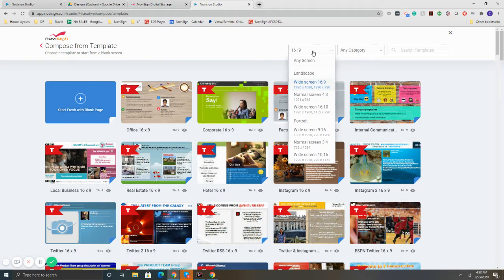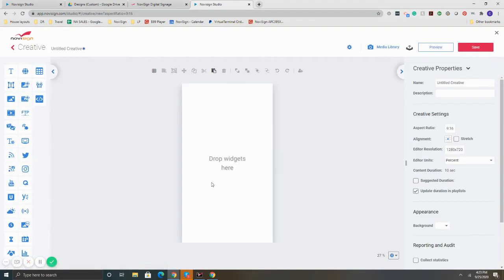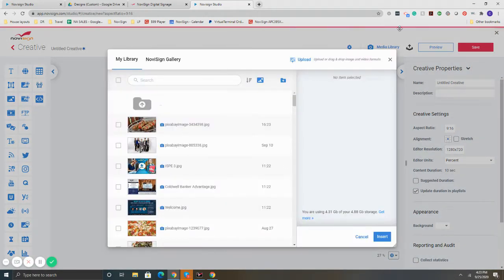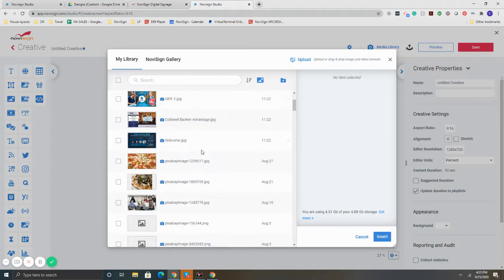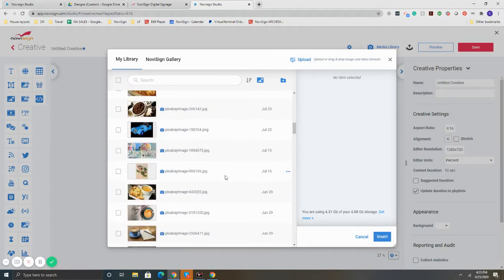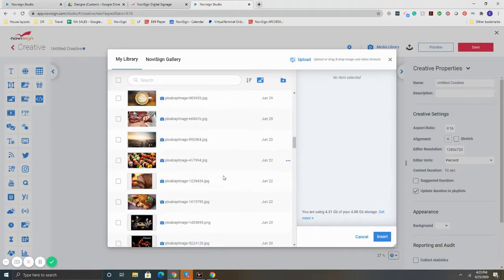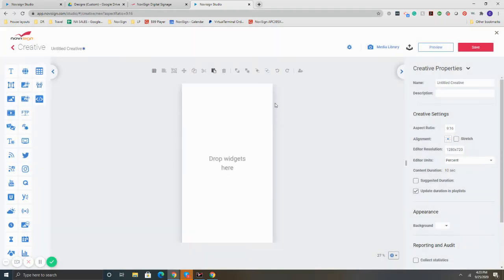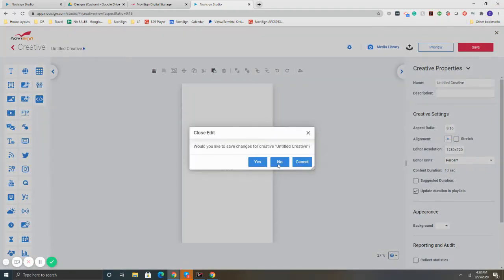If your PDF's in portrait, you can click the drop-down, switch it to portrait, and here, the screen orientation, and then if you've got your PDF, you can upload it by simply dragging it over, hitting the upload button, and you can upload your menu and work with the one that you have existing. Or again, you can build out something here from scratch using our system.